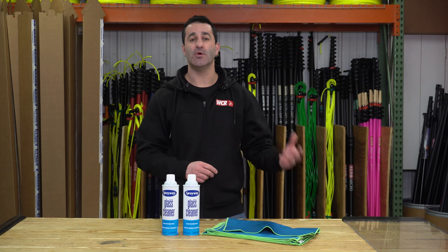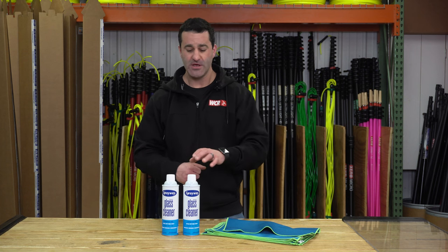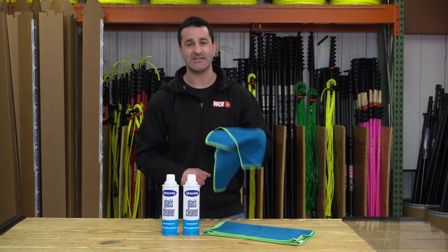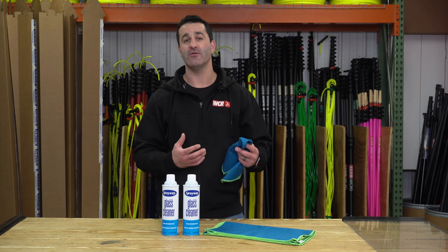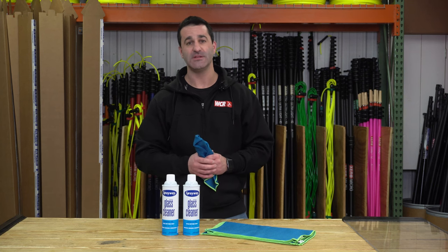Small mirrors and small light fixtures. You'll find this is actually a pretty handy thing to have on hand. Simple spray cleaner and durable microfiber. You get six of them with the kit. Great for small touch-up work. You can get very good results from this, even professional quality results from using a simple spray cleaner.